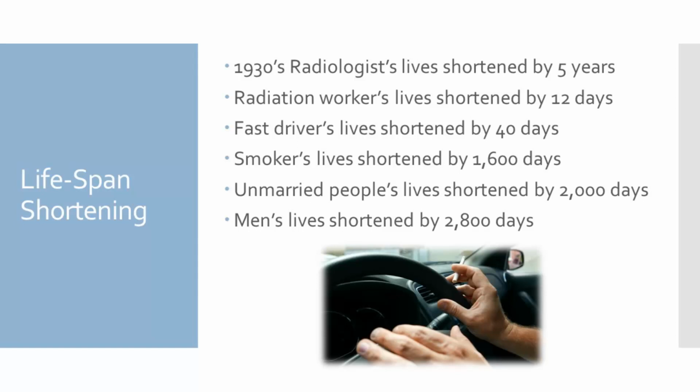And smoking a pack of cigarettes a day can shorten your life by 1,600 days. Somehow, being unmarried leads to you possibly living 2,000 less days, and being a guy can decrease your life by 2,800 days. Now, I kind of get that last one after watching various YouTube videos. So if you are a single dude, smoking a pack a day, speeding down the highway, your life expectancy is pretty grim. According to the stats, your life could be shortened by 17 years. So don't get hung up on the 12 days you may or may not lose as a result of your career choice.